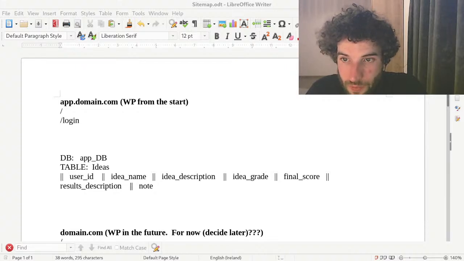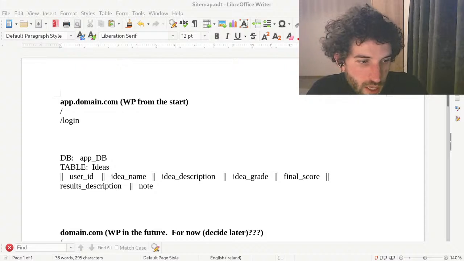Okay, separate databases. Okay, sudo MariaDB. Create table. No, create database.